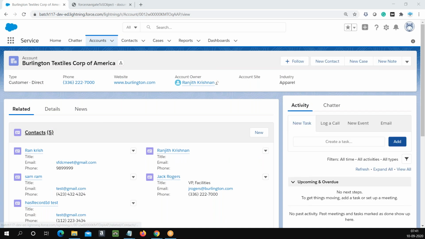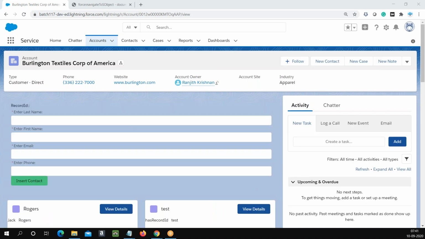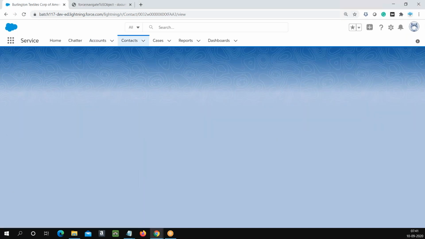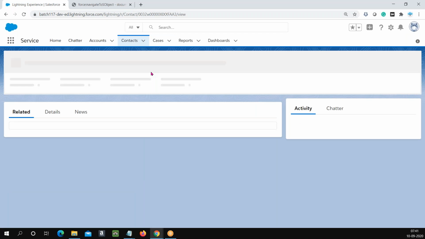Right. So these are what we're able to bring, isn't it? So we used formatted email, formatted phone number. So we get this, right? And when you click on this, it will take you to the detailed page of the particular contact.